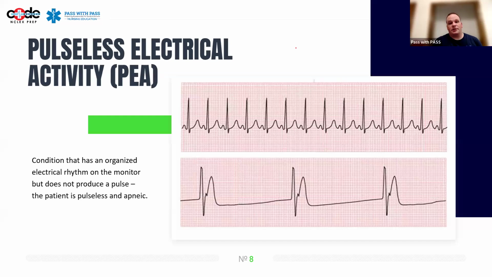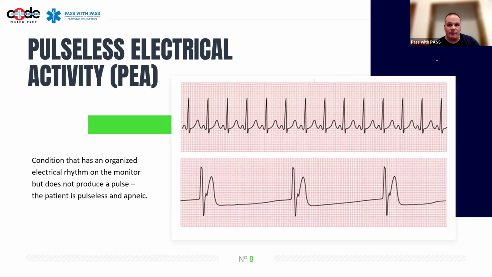So now pulseless electrical activity, or PEA. This one gets a little bit trickier. And the reason for that is, especially in paramedic school, and I'm not sure where you all are in your journey, PEA gets tricky because our nerves are already through the roof. We're anxious when it becomes our turn in that static or dynamic cardiology station. The instructor puts one of these rhythms on the screen, and of course, it looks like a normal rhythm or a rhythm that a patient could have life with. So we just automatically assume that it is, right?